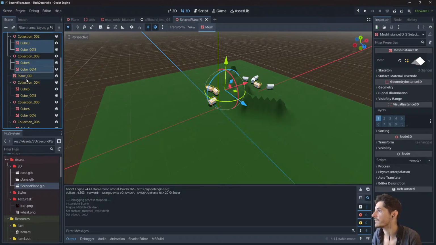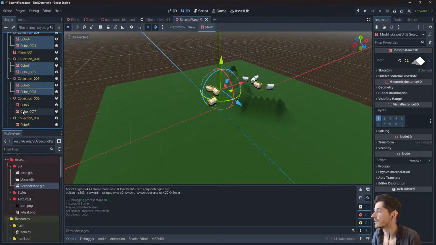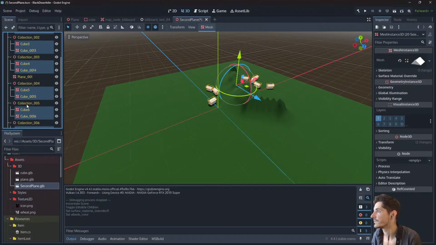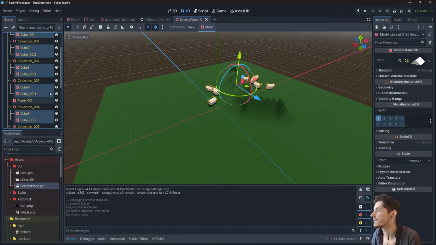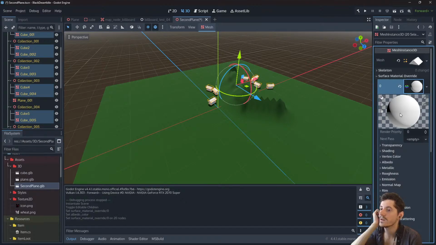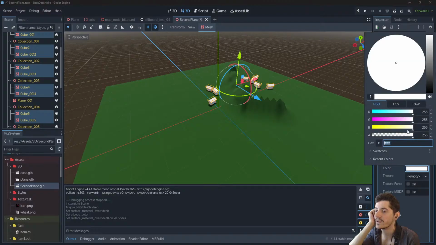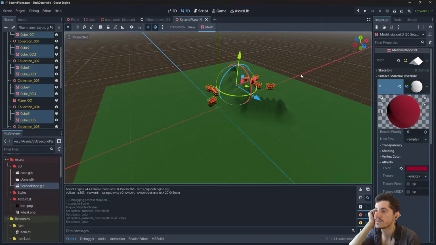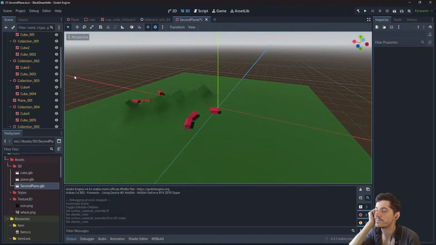Oh, there's a lot of them. Why is there a plane here? A weird plane in the middle. Okay, they kind of look like the board game houses. That's fine. Yeah, I just wanted to contrast a little bit.